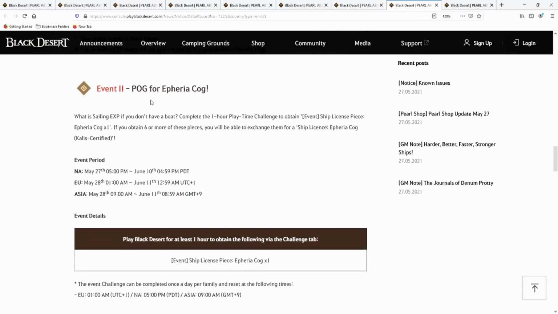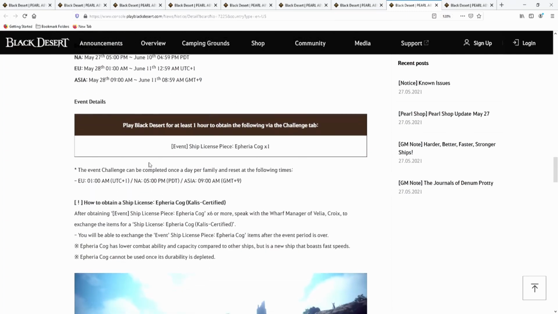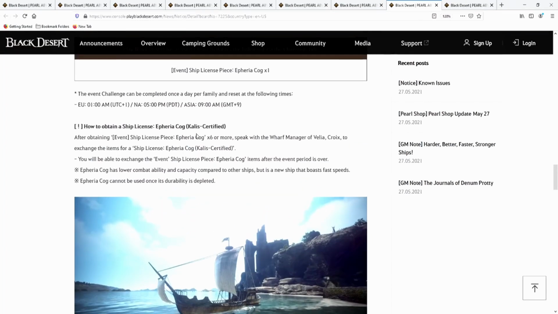Event number 2, POG for Epheria Cog. What is sailing XP if you don't have a boat? Complete the 1-hour playtime challenge to obtain the ship license piece Epheria Cog. If you obtain 6 or more of these pieces, you will be able to exchange them for a ship license Epheria Cog, Galleass certified. All right, so remember the Cog is the fastest ship in the seas.